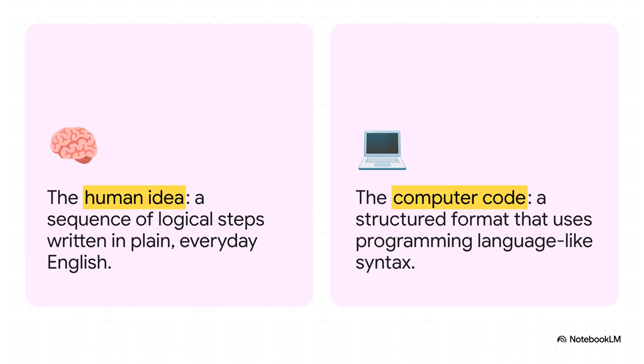On the left, you've got the way our brains work. It's kind of fluid, a little messy, you know? It asks questions, it worries about weird edge cases like what if the list is empty? On the right, well, that's the unforgiving world of computer code. Every single detail has to be perfect. One tiny mistake, and the whole thing comes crashing down. That gap between the two can feel absolutely massive.